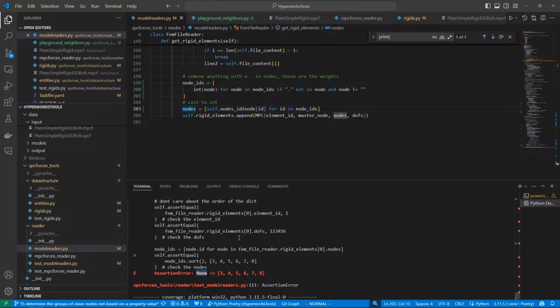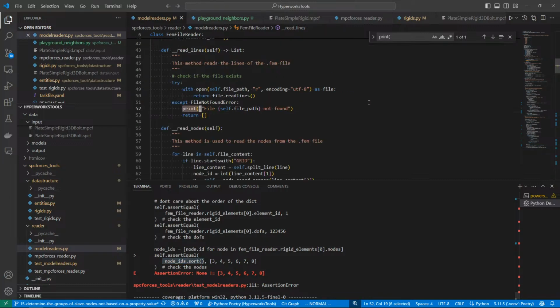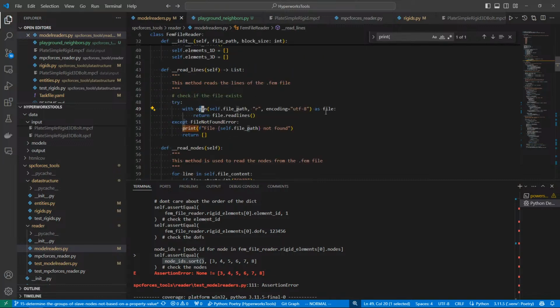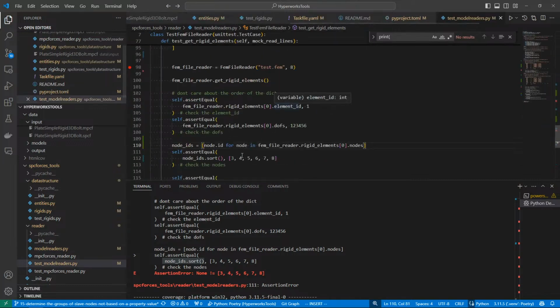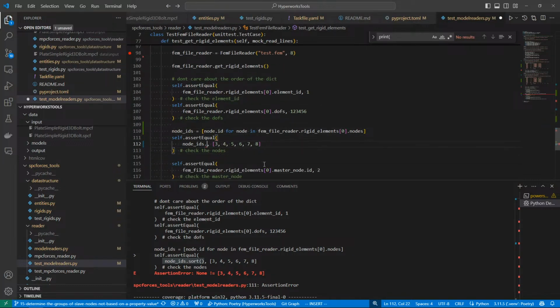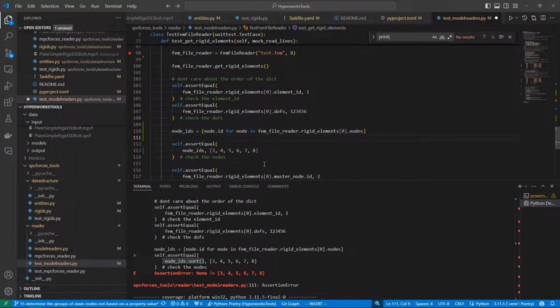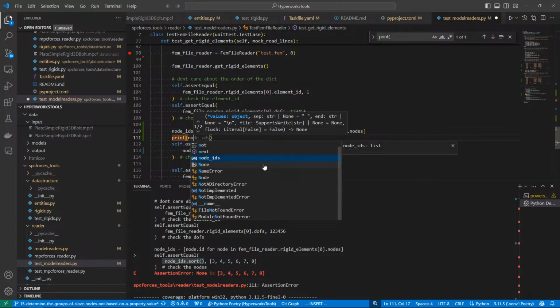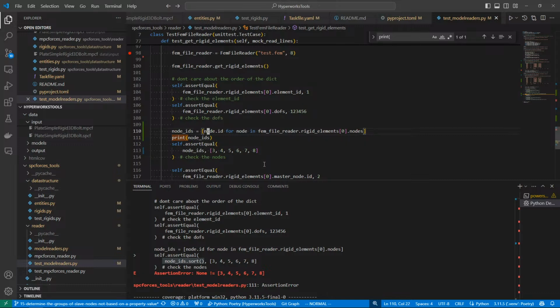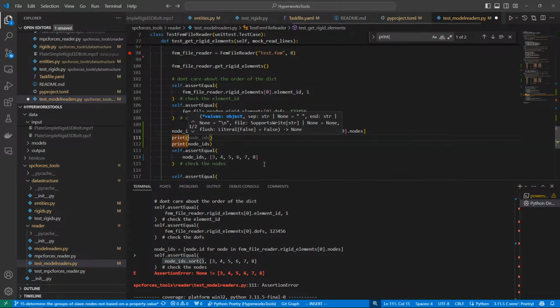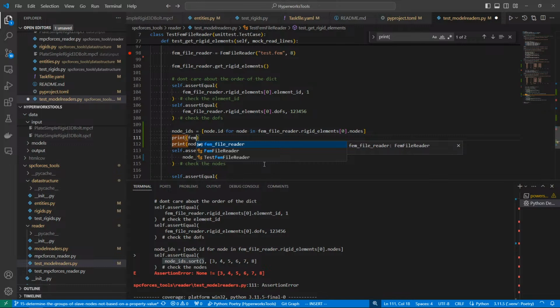So none is not something like this. Yeah, I'm still a little bit not sure about this sort method. Let's just remove that, and let's print the node IDs. And let's maybe also print the nodes.